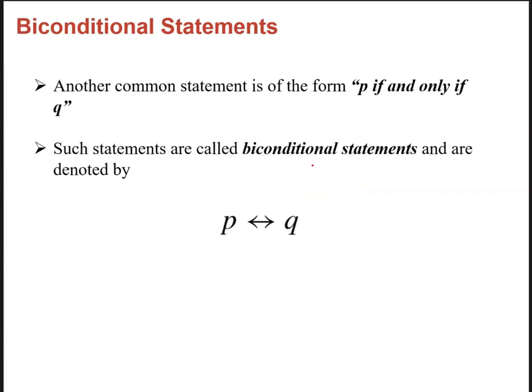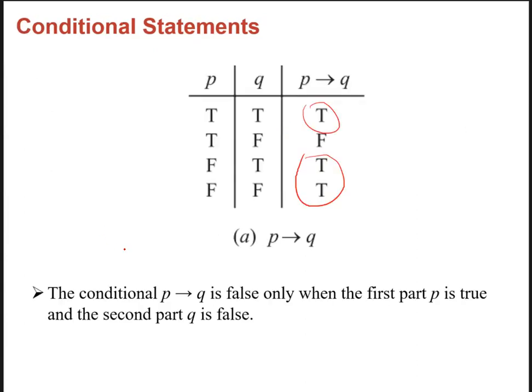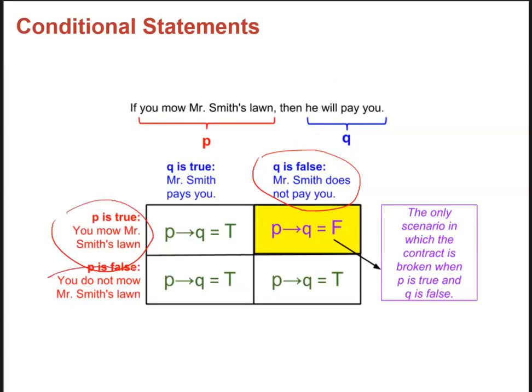Now, another type is the biconditional statement. The biconditional statement is more intuitive. It's like a more balanced contract where if you do not mow Mr. Smith's lawn, you do not get paid. The biconditional statement goes both ways, which is why it does not favor the worker. It's more balanced. So this is going to be false for the biconditional statement, because you did not mow Mr. Smith's lawn and Mr. Smith pays you, that breaks the contract. It's a false value, because you did not do your work.